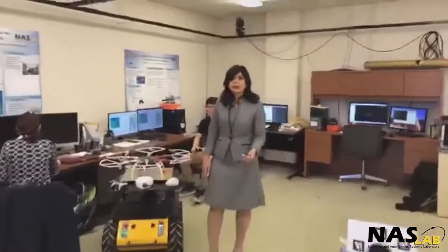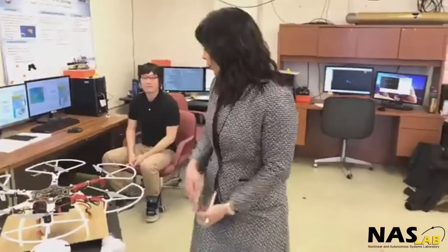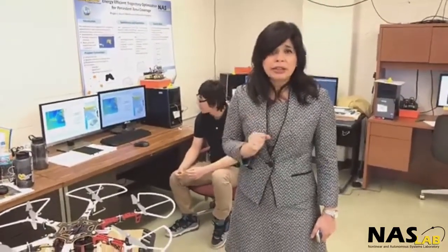So whether we are underwater or on ground, or maybe we are in air, our robotic operation needs precision and persistence. And persistence for robots is limited with the battery life. And the other project that we are working on is developing a mission planning architecture that really balances the robot battery life with the mission specifications.